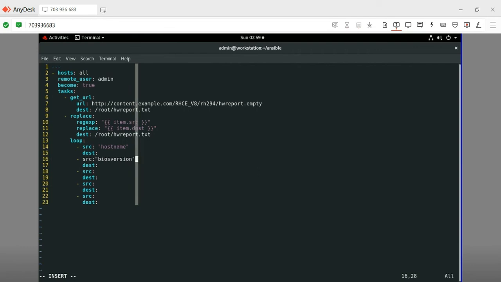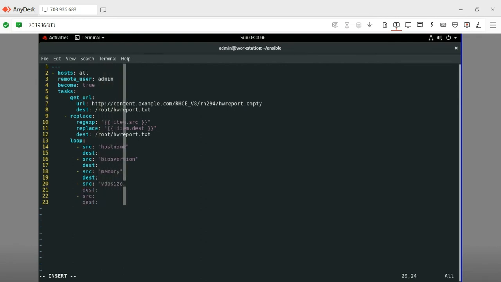One is the memory. This one is the VDB size.